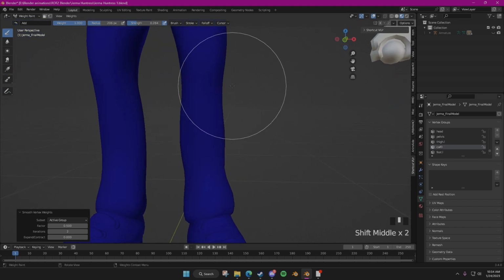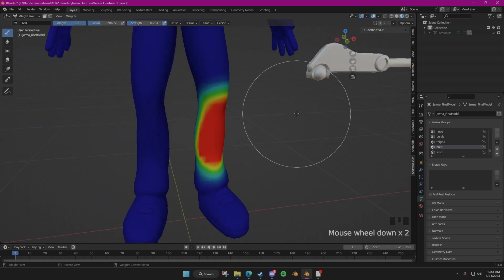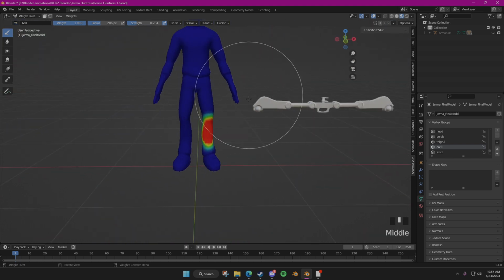We'll go to calf left, which is this one. Remember, it's the opposite left if you're facing the model. It's his left, not your left.